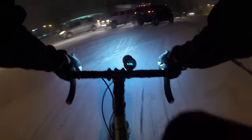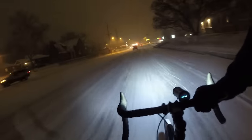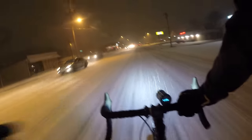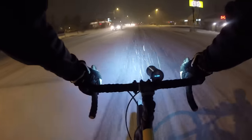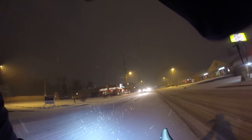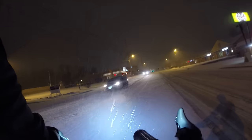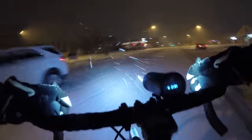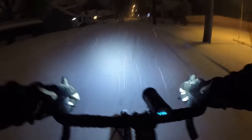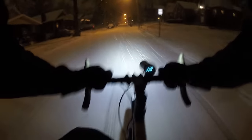With bad conditions like this on the road, not only do you have to go slower, but everyone's reaction time is slower — it's not just about you. I'm going to get in the turning lane, although I can't even see it; it's filled with snow. My rear wheel just sort of went out and skidded a little. Starting from a stop: make sure to get onto my pedals and shift my weight to the back on the saddle. I can't stress that enough when riding in these conditions.